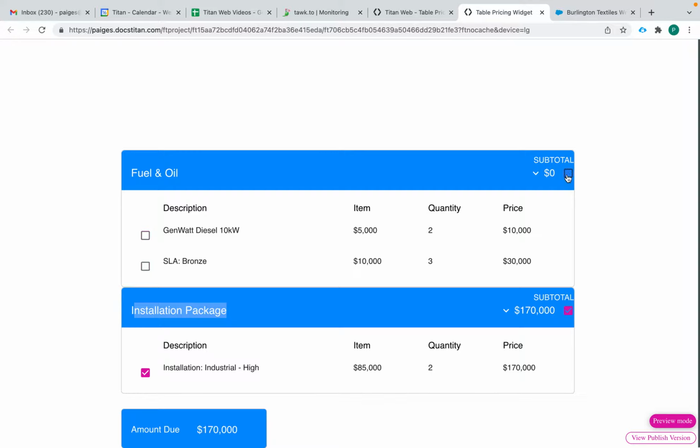We also have the ability to select or deselect the group, and you can see that amount reflected down here as well as here, and they are able to unselect certain products from this as well. And you would be able to use this to allow users to edit different opportunity products or records in Salesforce, whatever you would like. This is a really cool tool to make pulling in product pricing very easy in your Titan web environment. So let's get started on building this together.